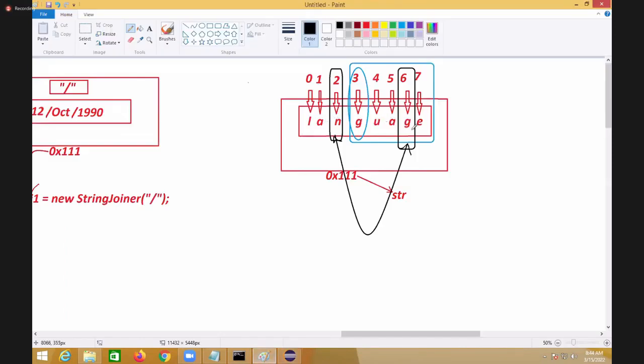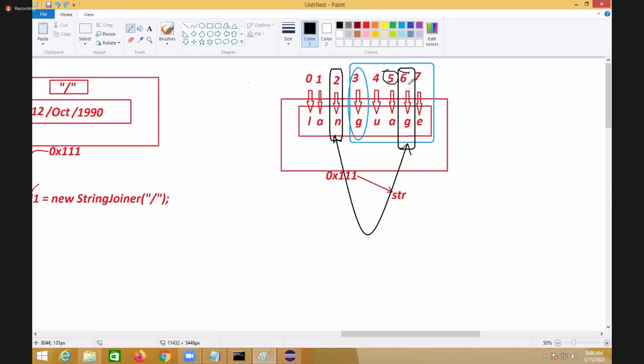NGUA means it is printing up to 5. Sir, why does it print up to 5? Because the substring method internally has one loop, a built-in loop. It takes up to 5 only. It will not take the 6. So it is less than the ending index: the loop is i equal to 2, i less than 6 internally. So it is coming as 5.